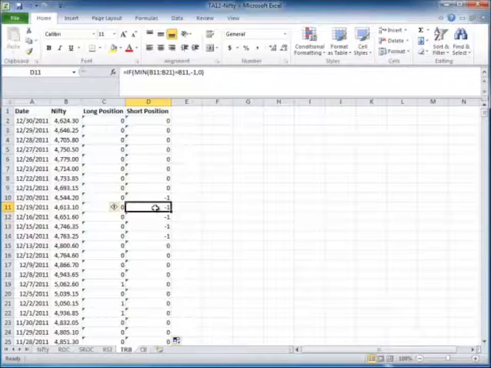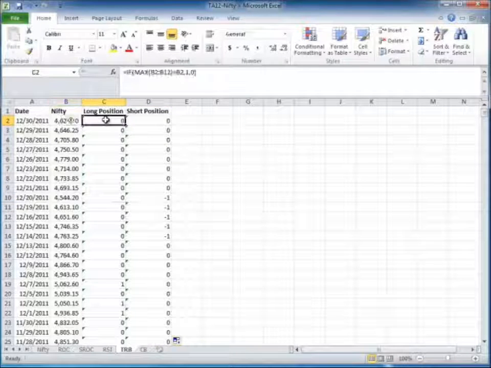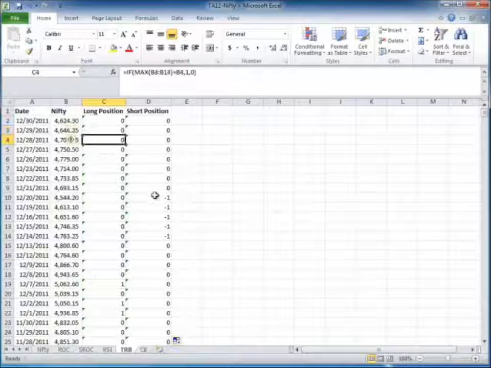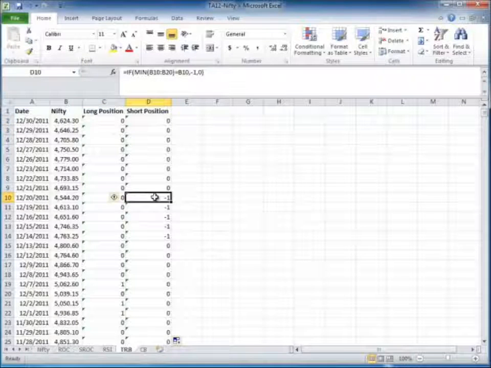Now we've calculated the positions based on these prices. And I just want to remind you of one thing: we're actually calculating the positions based on current prices. So whatever positions we take here would apply to what would happen the next day. So if I had, say, the short position here, then the return would be based on what happened to the price the next day, not the previous day, not this current day itself. So just keep that in mind so as not to cause any confusion. But that's just a side note.